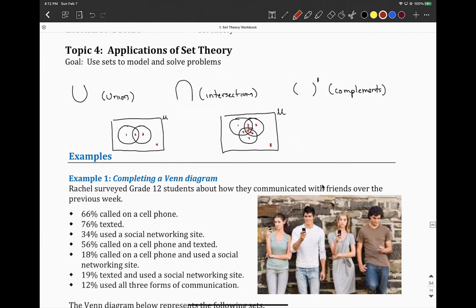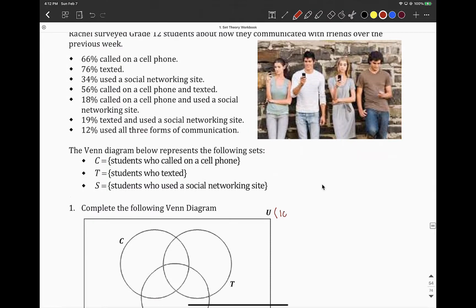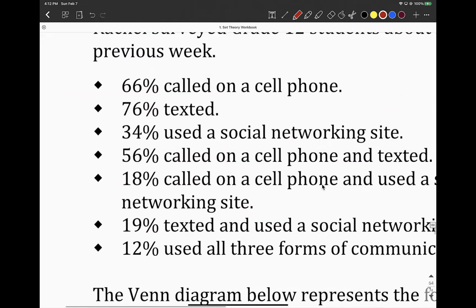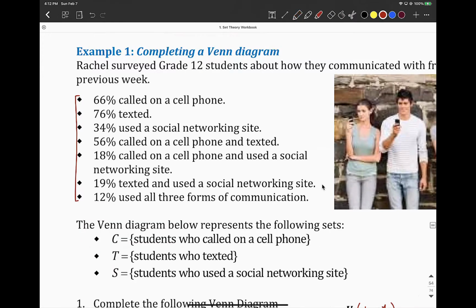And in this example that I want to go through here, we're really only working with 100%. In this kind of diagram, that's really our maximum. And that means if you look at a lot of these percentages, there's not really going to be a lot that stay the same. A lot of these are overlapping. There's a lot of percentages that are occurring in multiple regions, and there's a whole lot of subtracting.